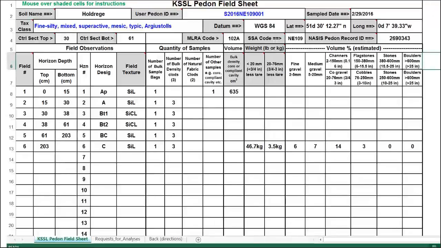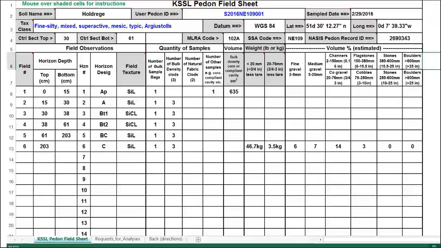There's one that we were saying, field number 6, horizon number 6, had some fragments. So that's what a fragment estimate might look like filled in on that line. So again, that's an essential. You might mention that those are the only classes you can enter in NASIS, those boundaries. You can't do a la carte. These are fixed size ranges. You have to use the range that's up there. So you're going to have to estimate; if there are none greater than 25, you don't put anything there. So again, those are fixed classes, and you can't change that.